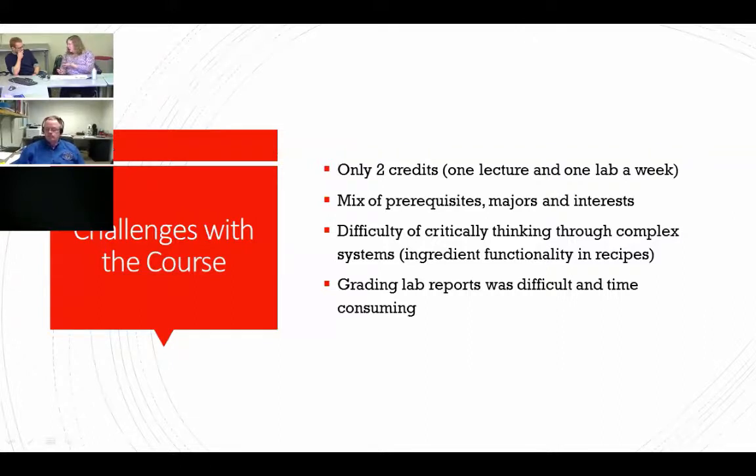We're trying to get everybody caught up — not only to understand what's happening with food, but when you change ingredients, and to be able to think that through and apply it in future situations. We're coming in at all different spots but trying to get them further than we really have time to do. That was creating problems with grading, because we were trying to drag them along to get them where they needed to be, but they weren't there. So spending time grading lab reports was very painful.